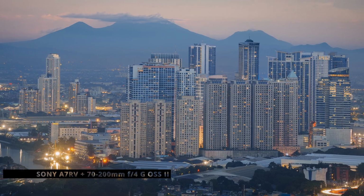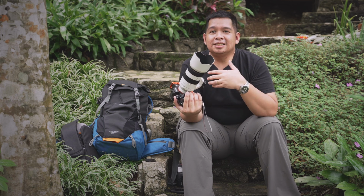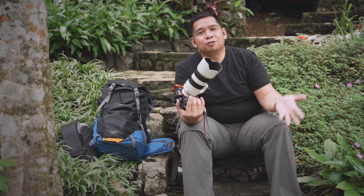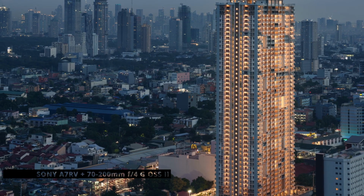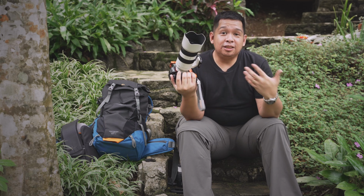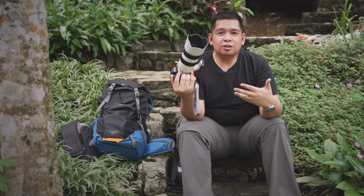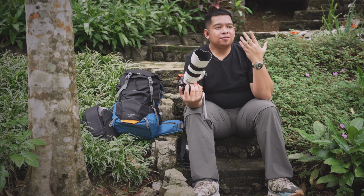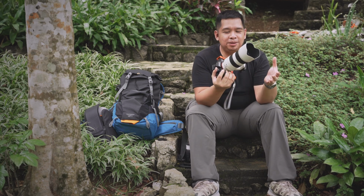Now, as an architectural photographer, this is something that I don't say a lot, but if the situation actually allows for it, my favorite lens for shooting architecture is a 70-200mm. Why? If you have a bit of distance from the structure that you're photographing, maybe a few blocks away, then you can shoot with a telephoto lens and not have to worry about any distortion because, again, it is a telephoto lens. If ever you have to tilt down or tilt up because of the difference in height of your vantage point and the structure, that's going to be very easy to fix in post, and there won't be any loss in image quality because the adjustment will be minimal. So if you have the luxury of space to back up, if your vantage point has a bit of distance between you and the structure, use a 70-200, and of course this lens can be really helpful for you.